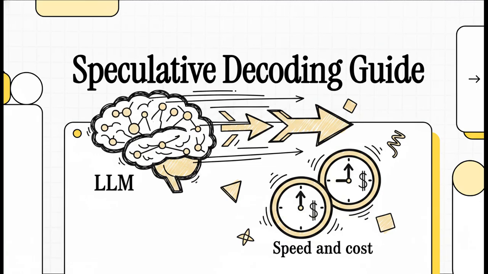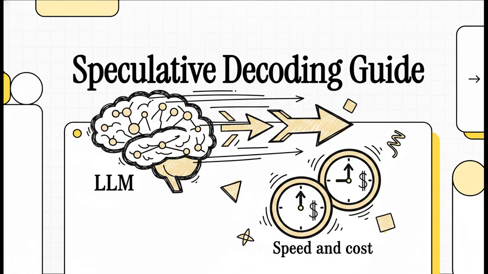Welcome to the Explainer. Let's just jump right in, because today we are tackling a highly technical overview of speculative decoding. If you're managing large language models in production, you already know the harsh truth. Raw compute isn't your biggest enemy. It's memory bandwidth. As we scale these models to hundreds of billions of parameters, standard autoregressive pipelines are literally crippled by the time it takes to just move data around.